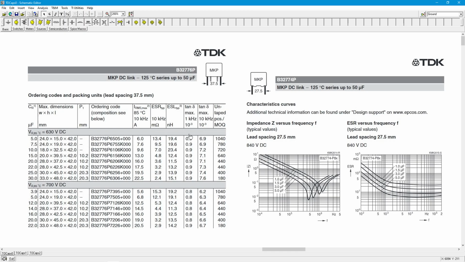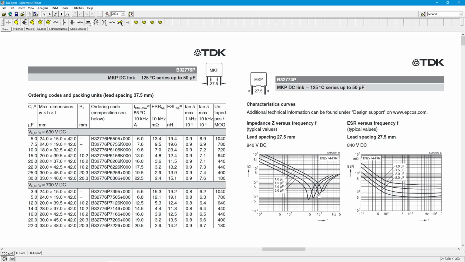But I want to bring your attention over here to these graphs. Take a look at this graph. This is the impedance versus frequency. And what do we see? There's 4 different cap values here, but we see it dropping like we saw. We get the dip, and it pops back up. This is the exact thing that we saw with our model. And the smaller the capacitance is, the higher up this curve is, which would make sense.